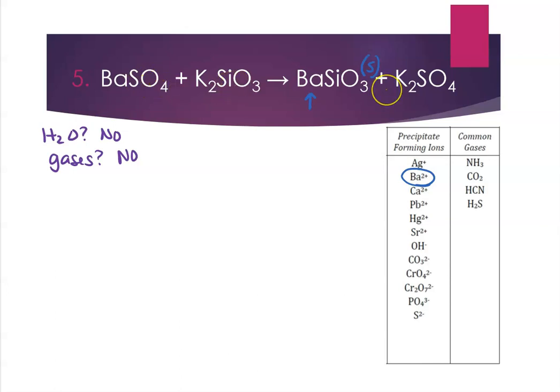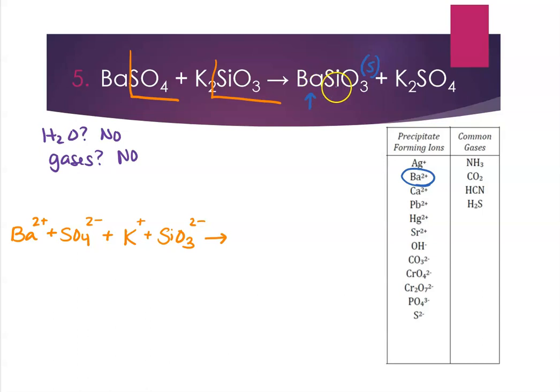So anything that doesn't have a symbol behind it is automatically aqueous. So BaSO4 is going to be aqueous. Ba is in group 2, so it's 2 plus. Since I can only have 2 parts, that means that the SO4 is going to be together. If I check the back of the periodic table, I see that's sulfate and it has a 2- charge. K2SiO3, also aqueous. So K is in group 1, so it has a +1 charge. Everything else has to be together, so this is going to be SiO3, which is the silicate ion, and it has a 2- charge, and I can find that information on the back of my periodic table.